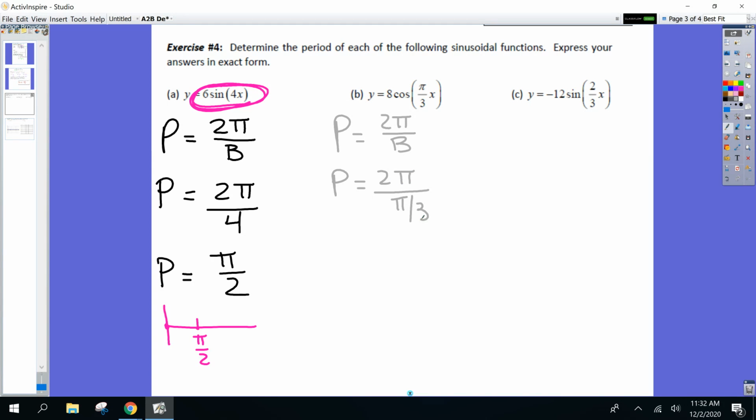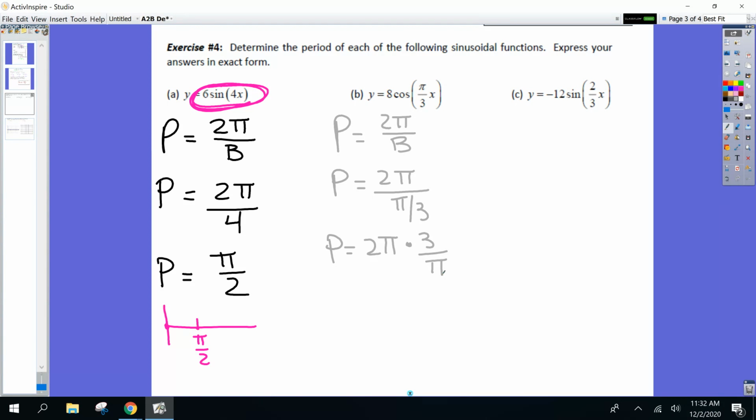Everyone else, though, you know I'm not letting you leave it like that. Fraction divided by a fraction. We have dealt with these all year long. All right, Bassett, I know you know how to deal with it. 2 pi stays. What's the division turn into? Keep, change, flip. Yep. 2 pi over 1 multiplied by 3 over pi. Great job. I don't even have to teach anything. Everyone, keep, change the division to multiplication, flip the bottom.